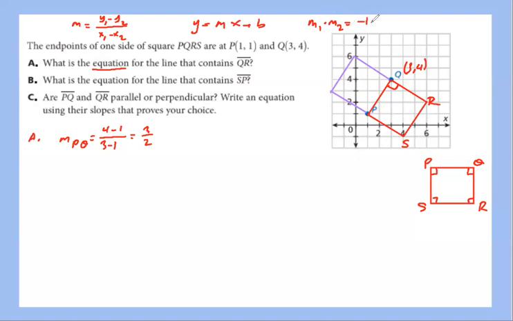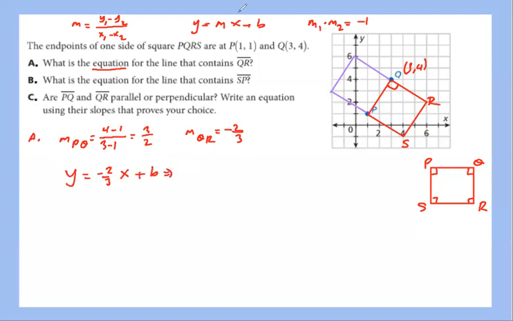Sometimes we use this, or sometimes you just take the negative reciprocal, because that's exactly what happens. If this is the slope of PQ, then the slope of QR is going to be, you just flip this fraction to 2 over 3, and then change the sign, since this was positive, so it has to be negative. Now we know the slope of this line, so I will write the equation as y equals mx plus b. The slope is -2 thirds, so y equals -2 thirds x plus b.